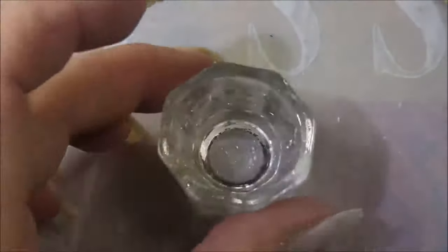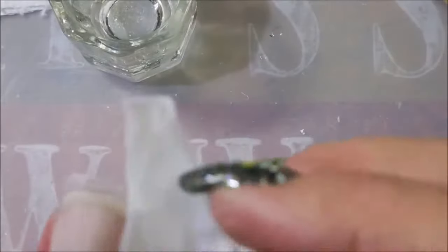This stuff files like a dream though — I love it. It does still look a little janky but it's smooth and it works just fine. I wouldn't wear it like this anyway because you can see my nail line with my other nail under it, but I really do love this stuff. It looks a little rough up by the cuticle but it goes on smooth, so we're gonna go on a roll with it. Once again this stuff files so nicely — I'm so excited about how well it files down and how you can shape it. I want it to look smooth like my nails.